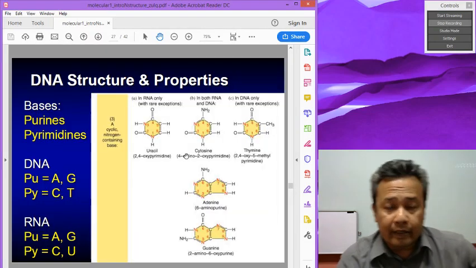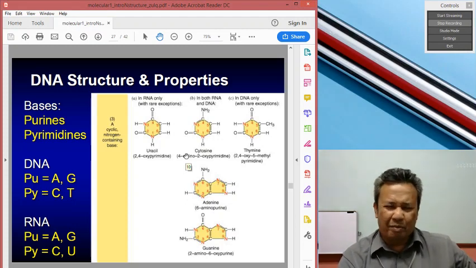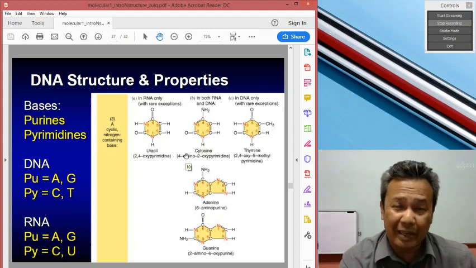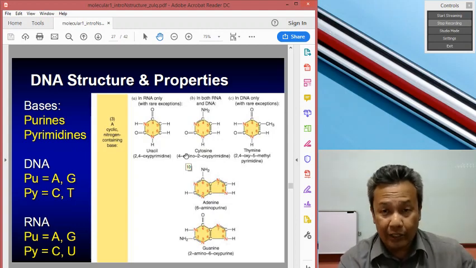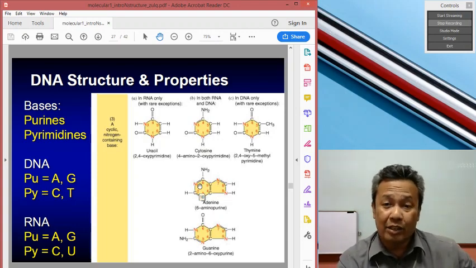Okay, hello again. The following slides may seem to show that whatever I want to explain looks very difficult, but it's actually just some basic knowledge that you should know. For example, here again, you know for a fact that DNA is made of AGCT and RNA is AGCU. So here you go.